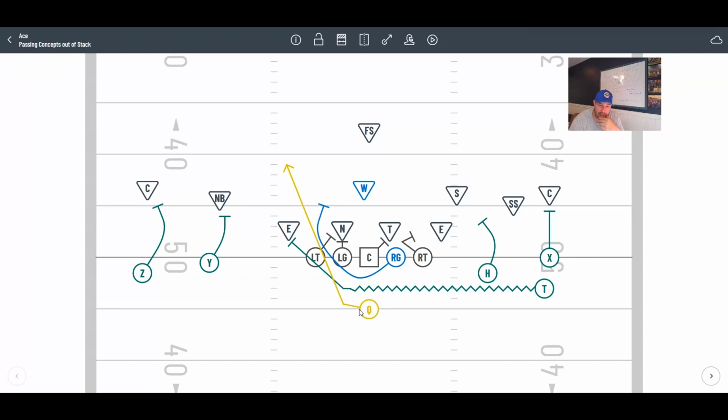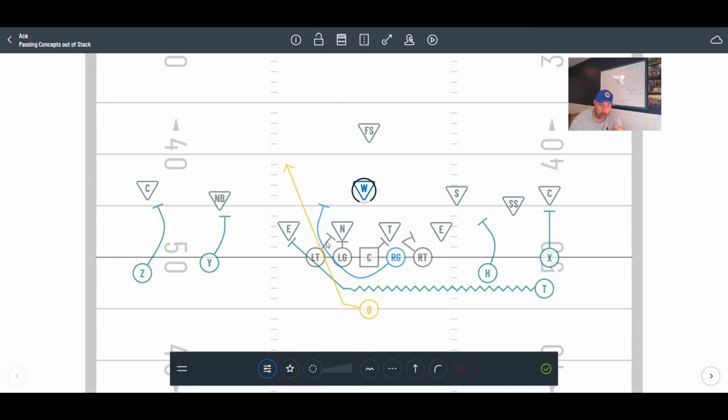So the quarterback's going to catch it. One lateral step to let the guard get in front of him, and we're going to cut right off this guard's block, which we're going to look for the inside linebacker here. Okay, or if this kid's over here, we want to block him here. But we're looking for that first linebacker that shows through the hole. All right, so that's a nice little play.